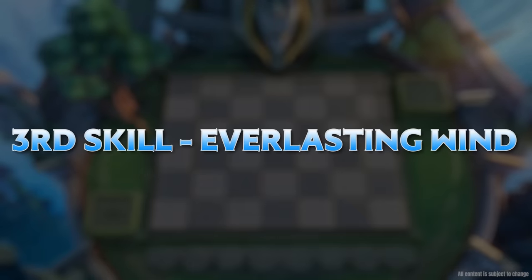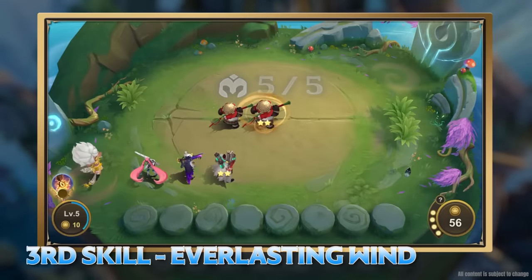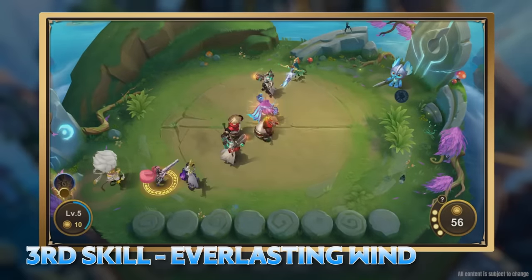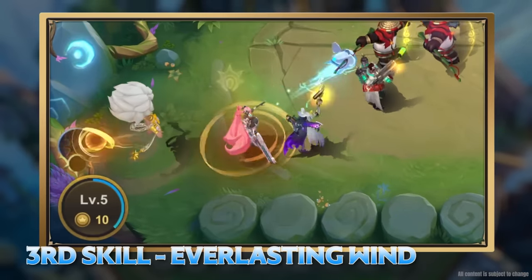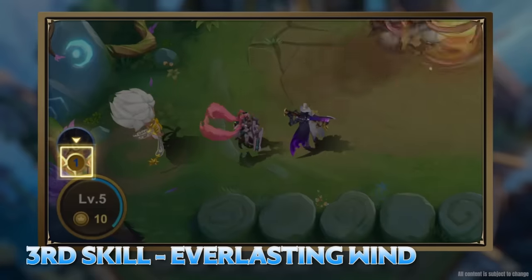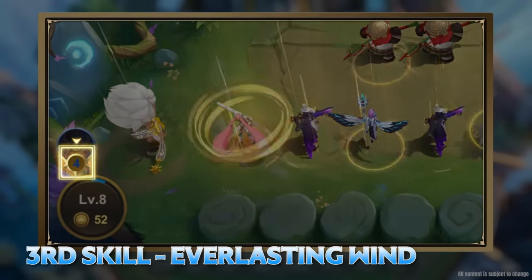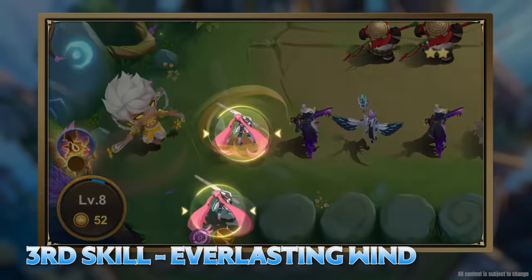Third skill, Everlasting Wind. Vale summons an Everlasting Wind around a target hero. During battle, the Everlasting Wind will generate one wind energy every so often as long as the hero is still alive. When the wind energy is full, you'll receive a one-star copy of the target hero in the next round.